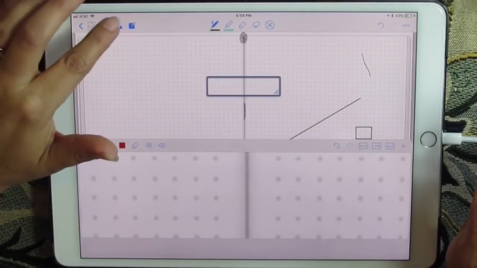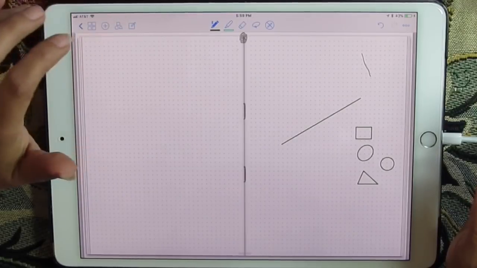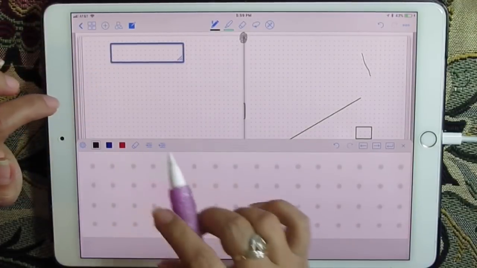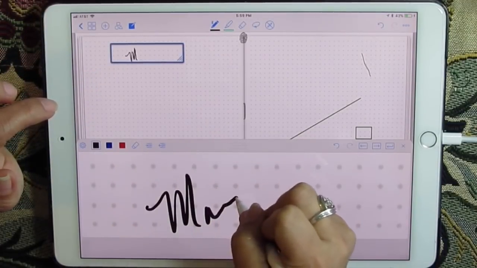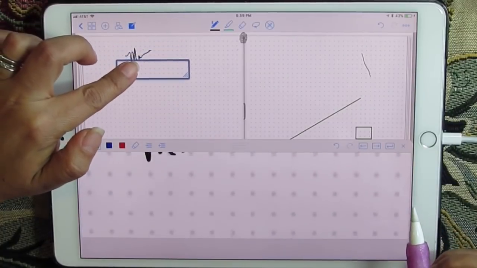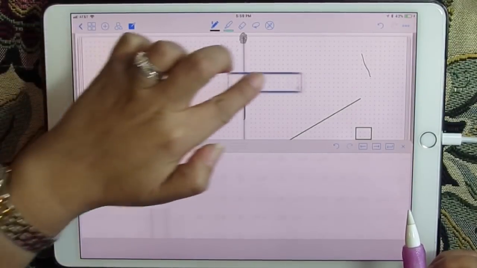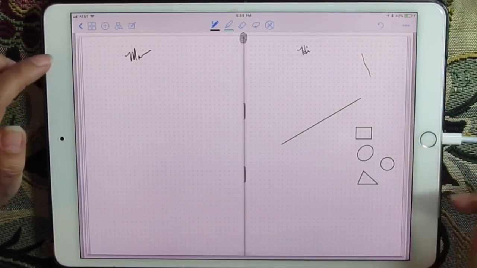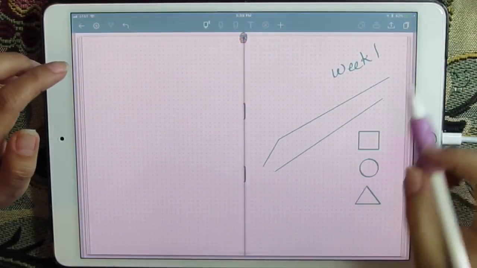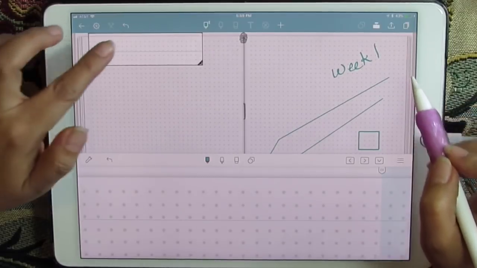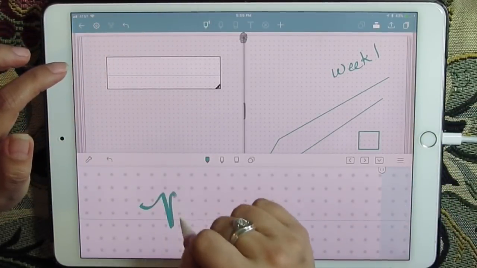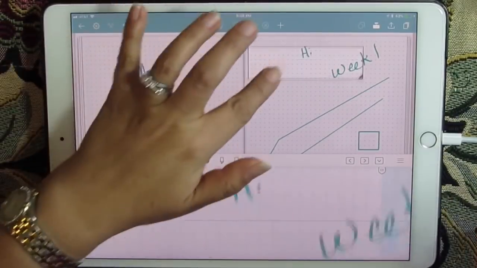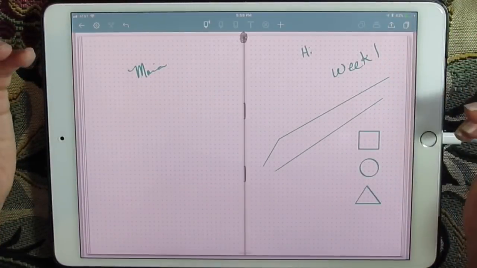You also have, let's unselect that, this tool, so if you're in a confined space, you can write big in this space, and it puts it over here. Wherever you put that box, that's where you're going to write. That works. Let's go back to Noteshelf. Noteshelf has it here, but it works the same way. You move the box and then you write wherever you want to write. Same kind of thing. So they have similar features.